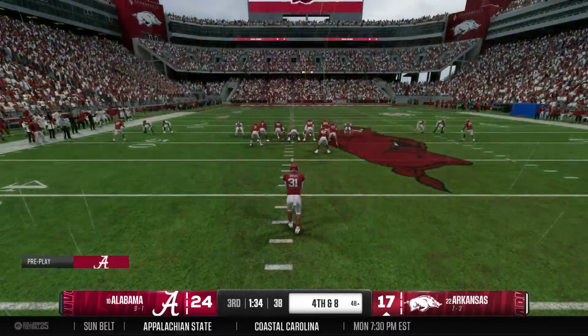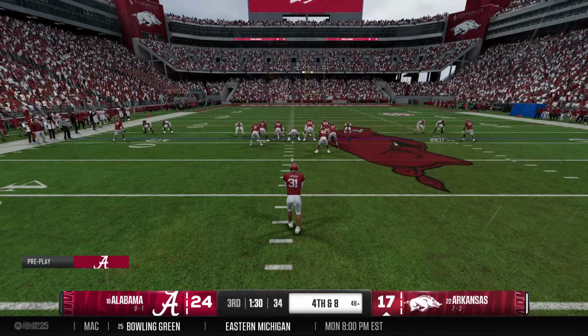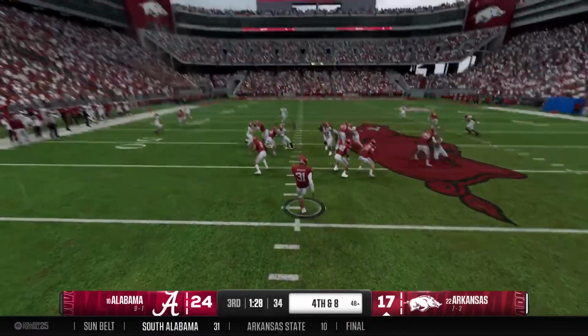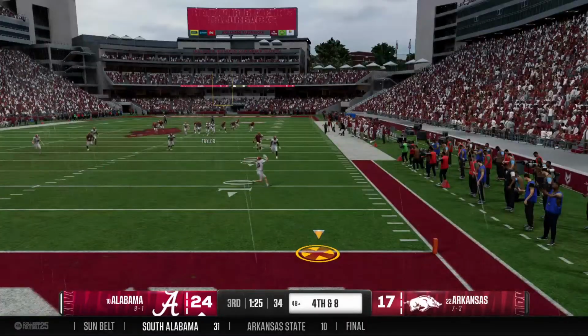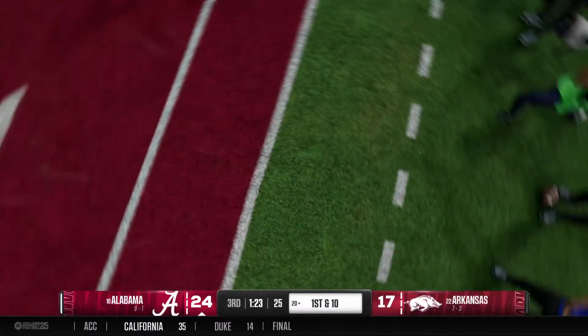On defense, one of the most critical statistics out there is how do you play on 3rd down? How do you prevent the opponent from keeping drives alive? Right there, tackling the catch. You gave up the completion. Whoop-de-doo. You set up 4th and long. You're going to get the ball back. Go get some water and celebrate.